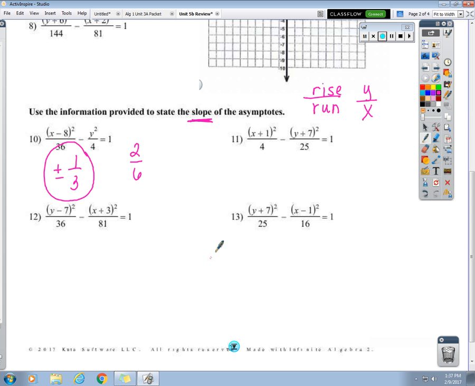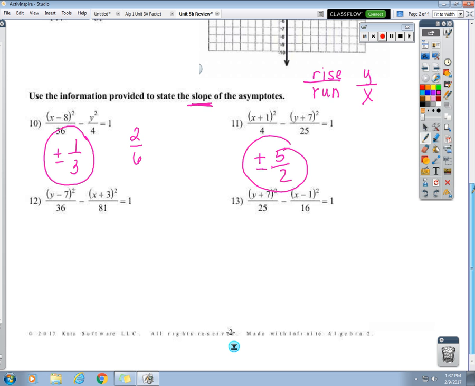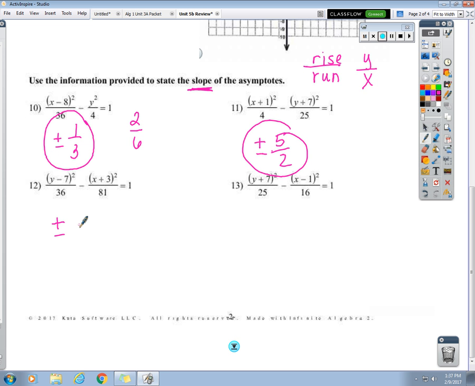Okay, number 11. Y over x would have been 5 over 2, and that one won't reduce, so you're done. Number 12, the y over the x would have been, will that reduce? To 2 over 3. Remember, your calculator will reduce for you. You just have to do alpha y equals n over d, type in the fraction, hit enter, it'll give you the reduced form. Or you can just type in 6 divided by 9, enter, it'll give you the decimal form of it, and you have to hit math and then change it to a fraction that way. Whatever way you remember how to do.